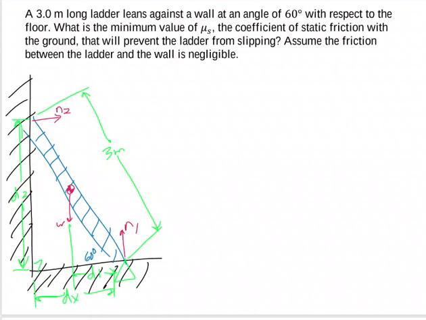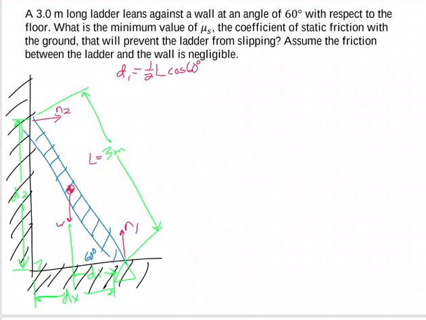So then logically, d sub 1 is going to need some trig. Let's say that the length of the ladder is capital L equals 3 meters. We know that, but let's just use L for now. Let's say d sub 1 then would be half of this length, right? And which side are we using, sine or cosine? That's the adjacent. That's right. So that's cosine. L cosine 60 degrees.